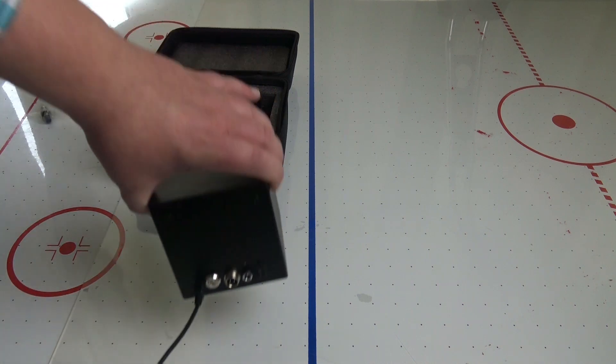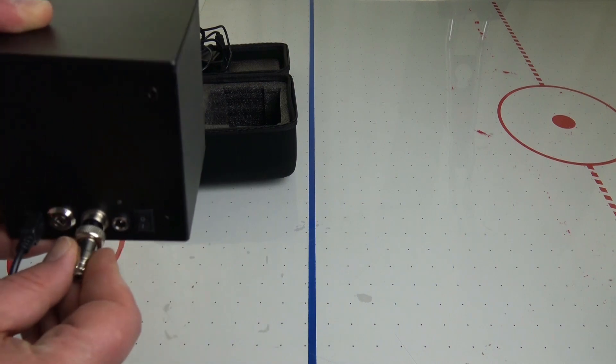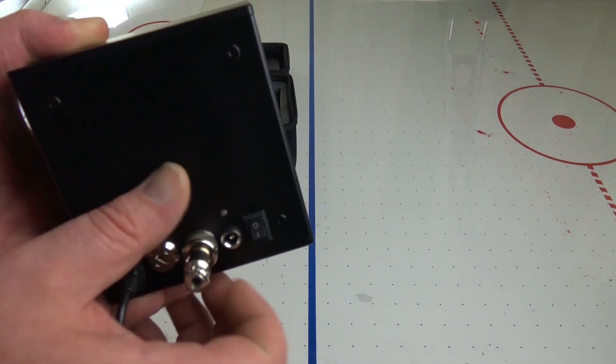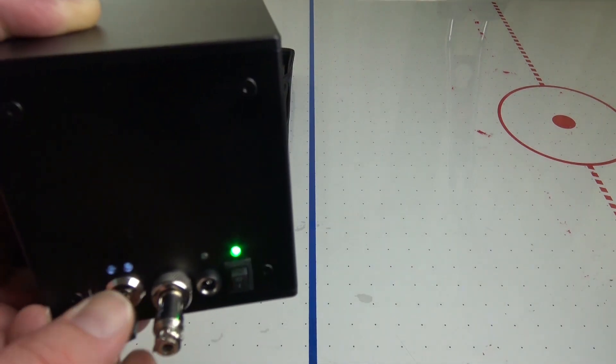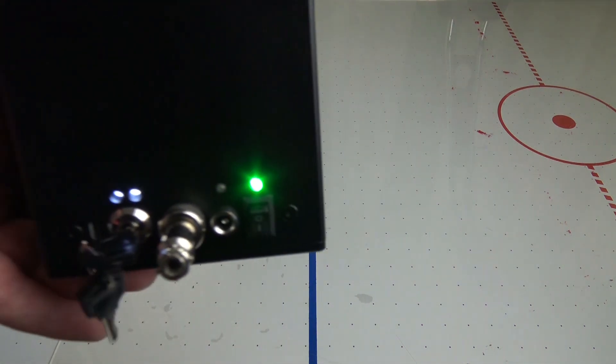This little metal box makes you feel like a super villain when using it. There are actually three safety measures you have to take before it even turns on: a switch, a fuse, and a key. The key really sucks by the way — it bent after one use, but alright, it still works.